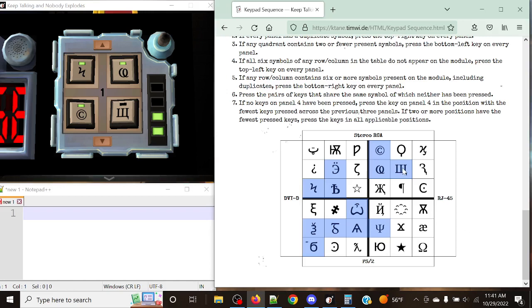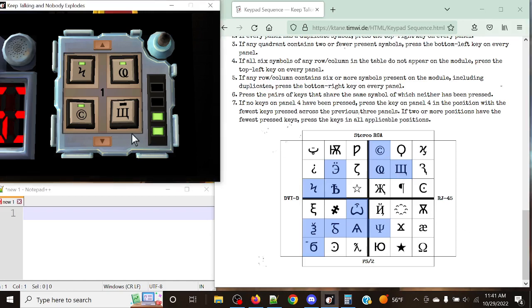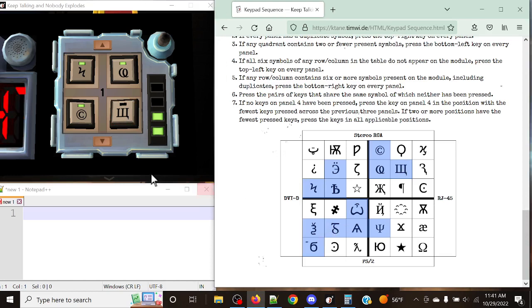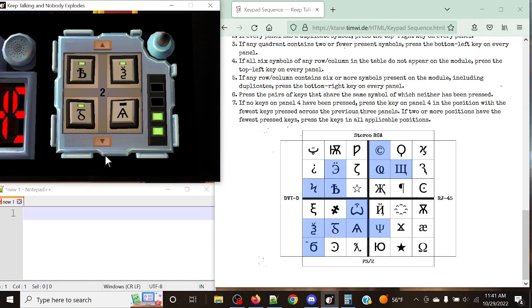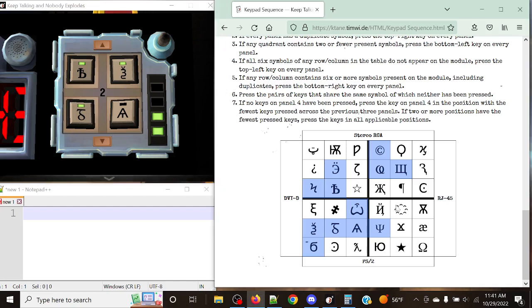Now another one here. This one is a fairly simple one to do. This upside down mic has not been pressed. The diametric opposite, this one's fairly easy to tell. It's going to be this little weird symbol down here. But this one, I believe, has been pressed. It has indeed. So therefore, this does not apply. And I think that's going to be it for that stuff. I don't really see anything that's sticking out to me for diametrically opposite. Because that would go top right, it would go bottom right, then top right. It's the most top right.